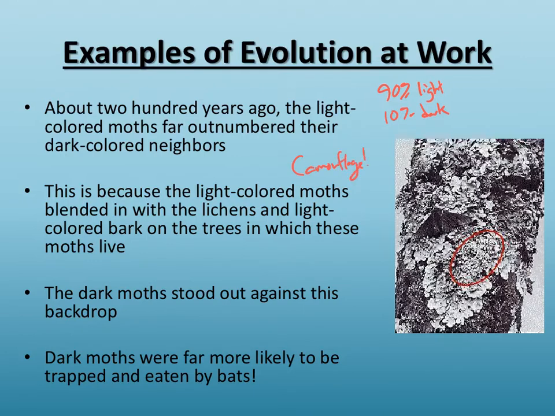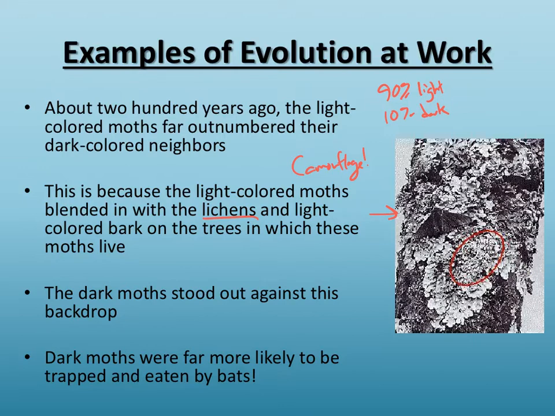All right, these moths lived around trees that were often covered in lichens. And if you don't really know what a lichen is, I bet you have seen them before. They tend to grow on trees. So if you ever wandered around the woods before, you probably saw some lichens growing on the bark. And if you look at this picture, it's a great example of this. So this is a tree that's covered in lichens.